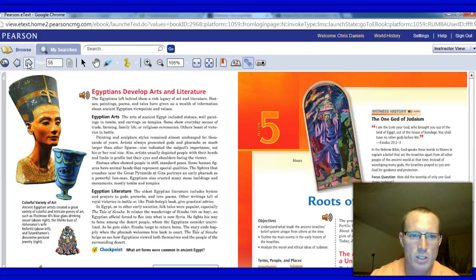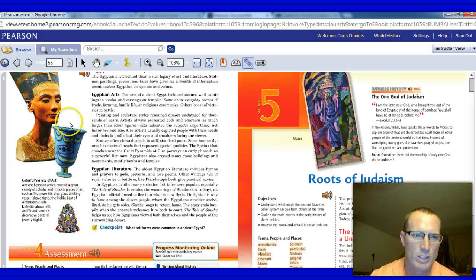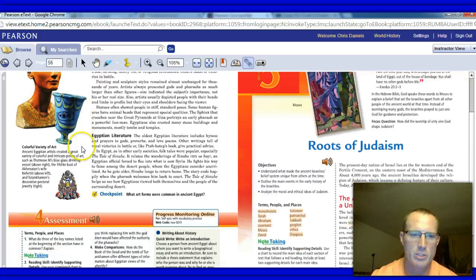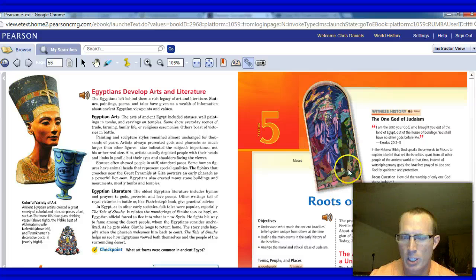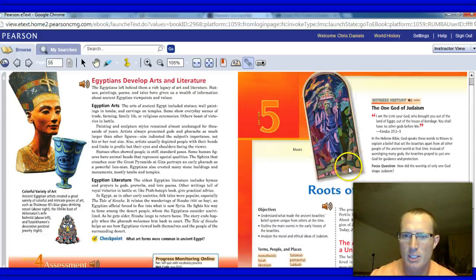As we continue working through our reading assignment, we're going to see some of the arts. We're going to see some jewelry. We're going to see some pottery, definitely sculptures. And then we're going to jump over here to a little known group that kind of pops up in ancient Egypt and ties in with Egypt.